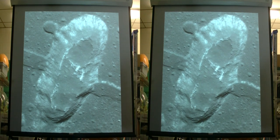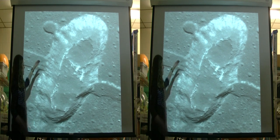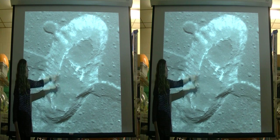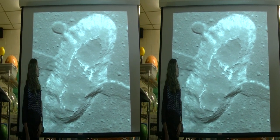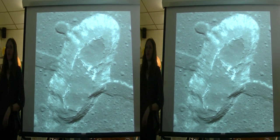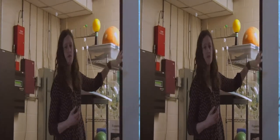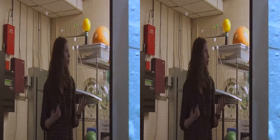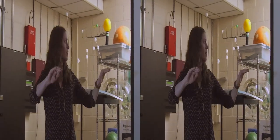Oh, this is one. There's a graben that goes across here, known as the Cygnes, an area where the crust is pulled apart a bit. And then there's this kind of pit in here, with more batter covering up most of the floor. But one of the things that really caught everyone's eye is how few impact craters there are. First, they're crazy looking, and then they look very fresh.